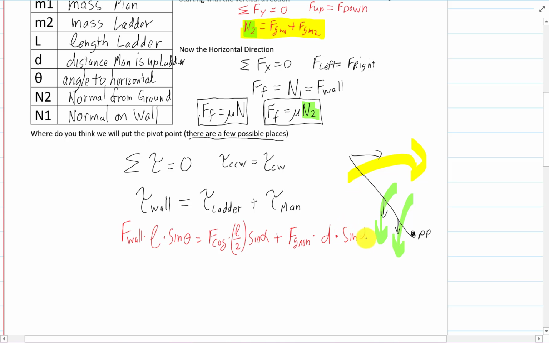Okay, I'm not going to go any further. I've already gone too far, more than I wanted to. But that's the theory behind it. And then we just work on these formulas and solve the question.